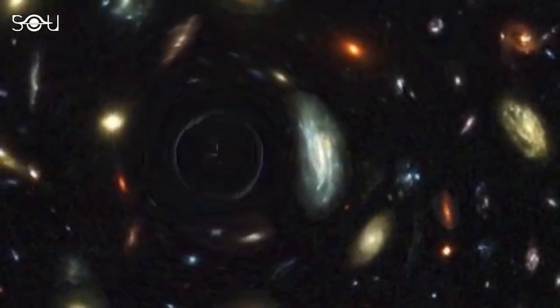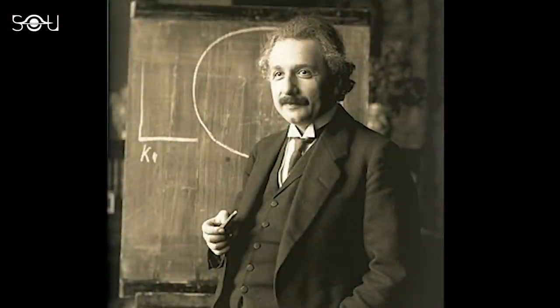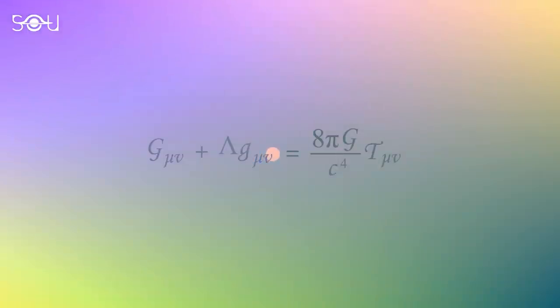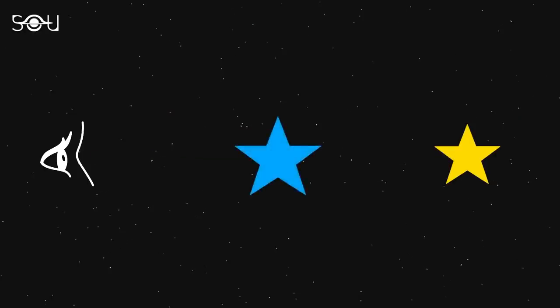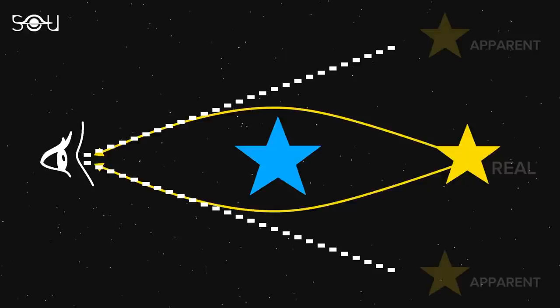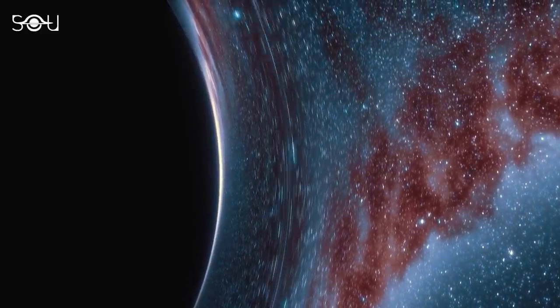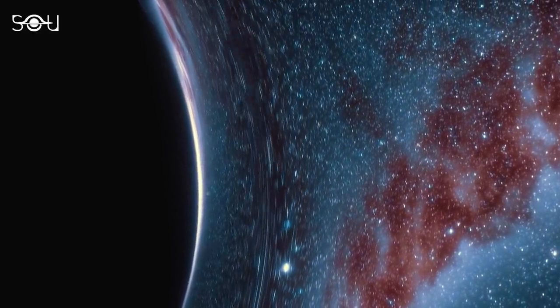Gravitational microlensing is an observational effect predicted in 1936 by Einstein using his general theory of relativity. When one star in the sky appears to pass nearly in front of another, the light rays of the background source star become bent due to the gravitational attraction of the foreground star. Thanks to its gravity, a black hole warps and twists any light that might travel through it.